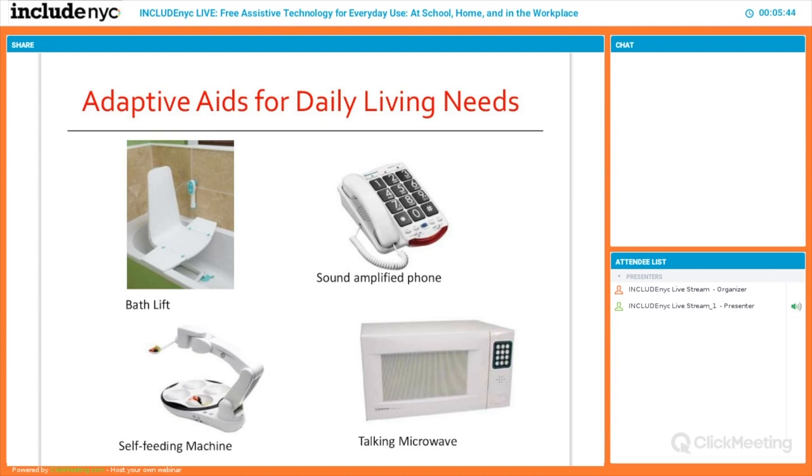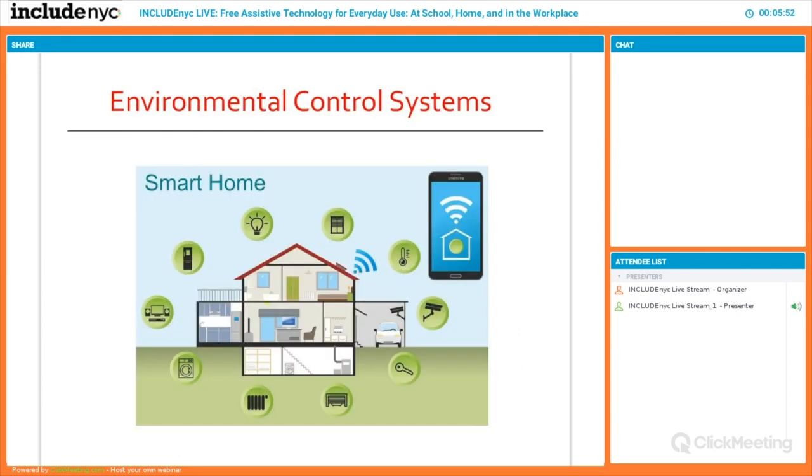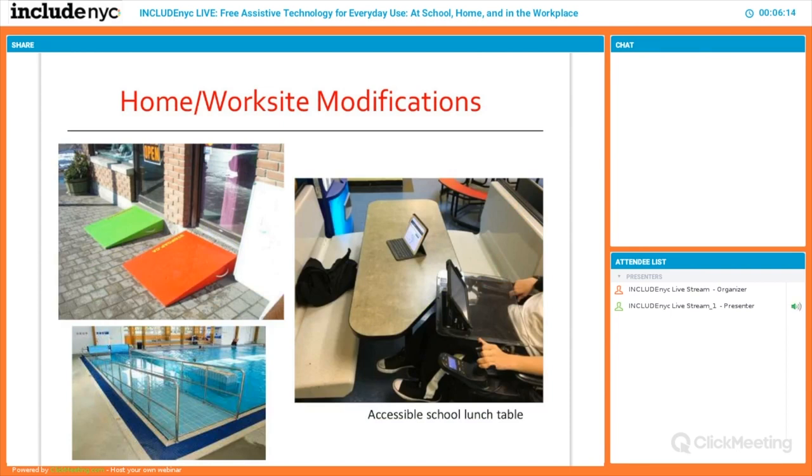We have tools for environmental control systems. In the old days they were built specifically for people with physical disabilities or vision needs, but now they're built for the entire general population — that whole area is growing fast where a person could control everything from a mobile device, including their front door locks. There's also work being done to get this technology to Alexa so she can understand people with very impaired speech.